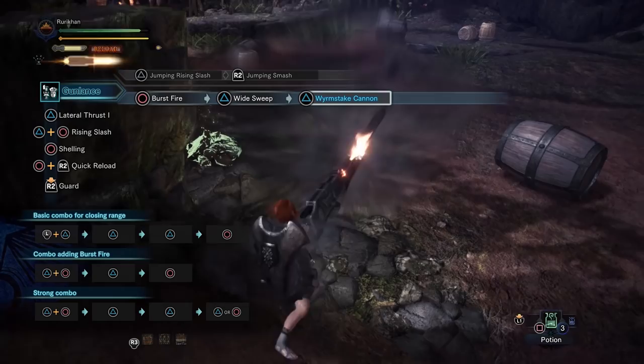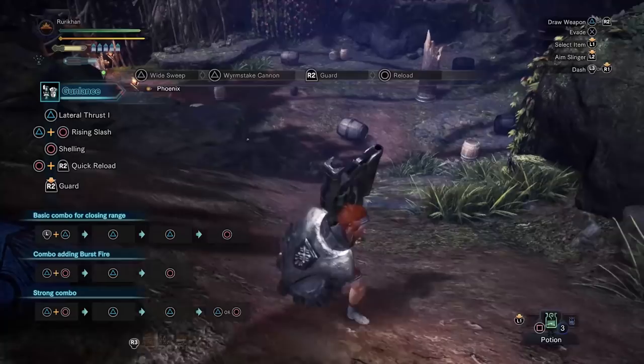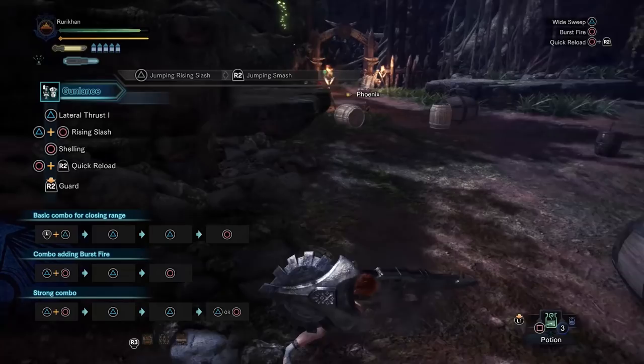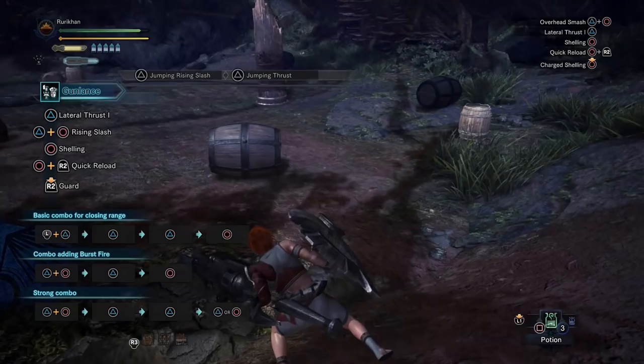Whenever you get the slam, you can go into shelling, you can go into Wyrmstake Cannon. And now you guys are like, so what's the difference between doing this if I'm trying to mount a monster or doing this? The difference is the type of damage. The first one will deal slashing and thrusting, the second one will deal slashing. It's important eventually because you will learn the difference between thrusting damage and slashing damage.